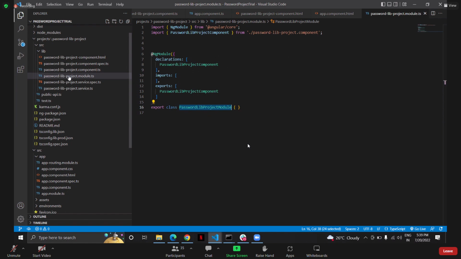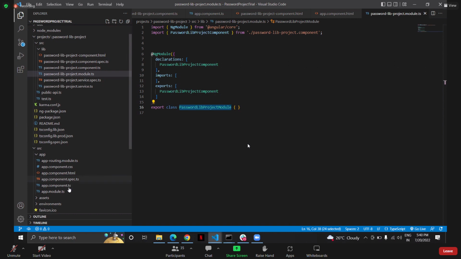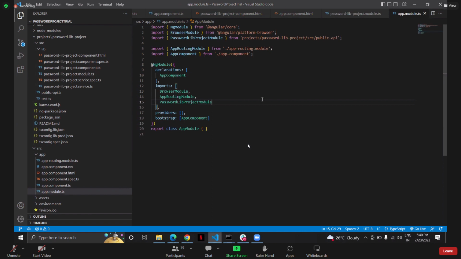This password library project module needs to be imported in the app module.ts. This module consists of all the library components, so instead of importing your component, you need to import the module. Go to app module.ts and import your password library project module.